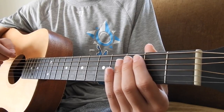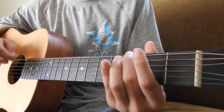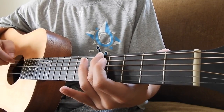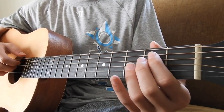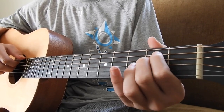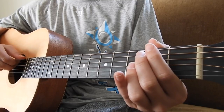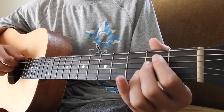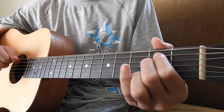And I play the open string twice just to start. Now we're going to go right into an E minor shape, so we're going to play that 4 times. But the 4th time, we're going to open it and do a push-on — so that's something you should get used to.